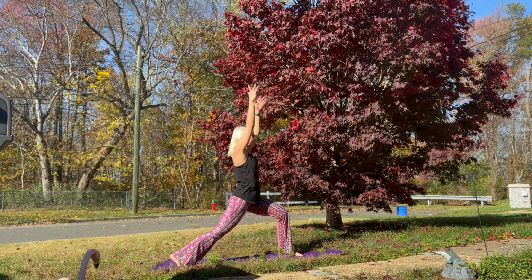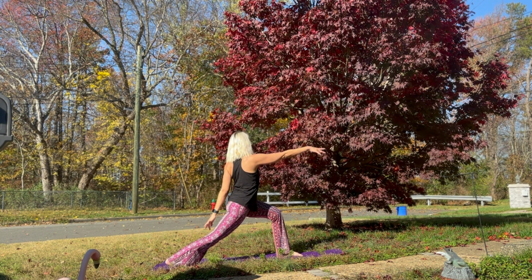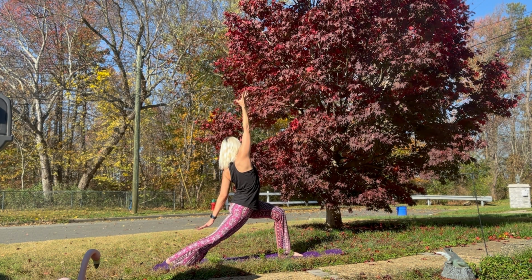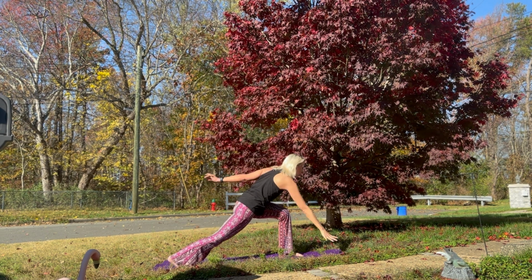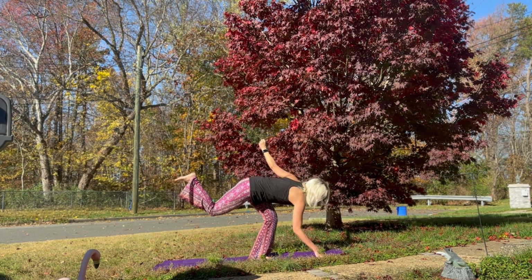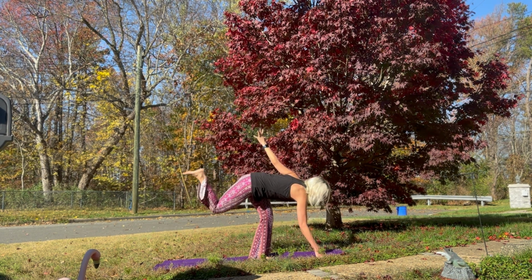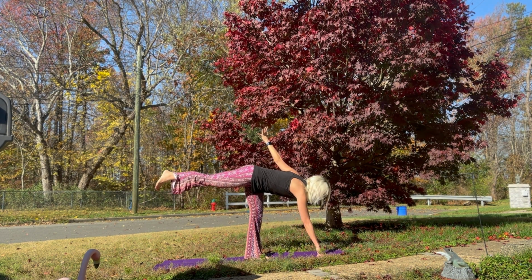Back to center. One more, twist towards your leg, pause here. The back arm reaches down, the front palm lifts up and reaches up. Reach into your body. Feel where you're feeling it, feel what you're feeling. And then the top arm will come to the mat. And again, lift the back leg up. So we want to come into our twisted half moon pose for a moment. Just soften and stretch. It doesn't matter how it looks. It's all about how you feel. So take a moment and notice where you're feeling it, how you're feeling, and then bring it to half moon.